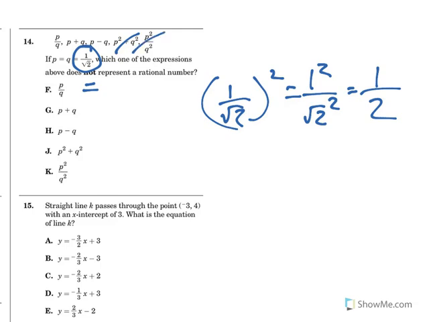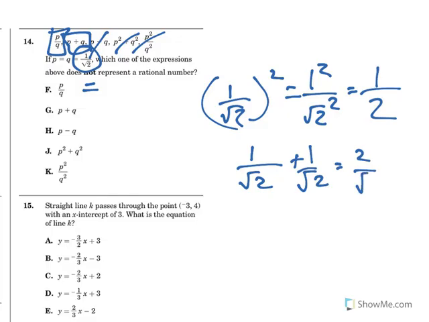So both of those are going to be out. P is equal to Q, so P minus Q is 0. That's rational. The first one is P divided by Q. Well, anything divided by itself is 1. That leaves this. P plus Q. Well, 1 divided by rad 2 plus 1 divided by rad 2 is 2 divided by rad 2. Well, that's definitely going to be irrational. So this is kind of like a weird, almost like a technicality question, right? Again, P minus Q just happens to be 0. P divided by Q happens to be 1. The other ones you end up squaring radicals, which will be rational.